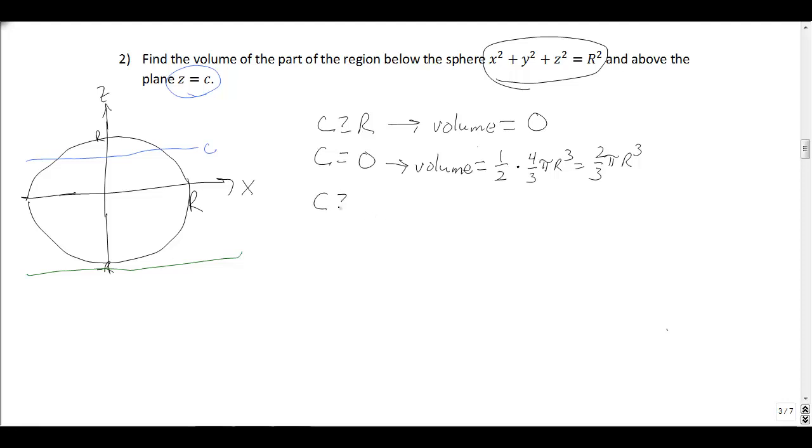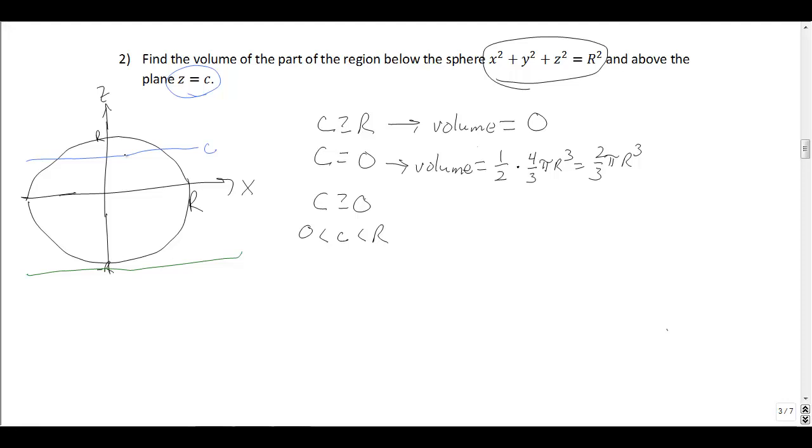So I'm going to assume here that c is greater than or equal to 0, for this to make sense. And anything bigger than r is okay, we've got 0. So really what I've got left is c is somewhere between 0 and r. That is, it's going to look like this blue line here. It might be scaled a little differently. So we can reduce this problem to that situation here.